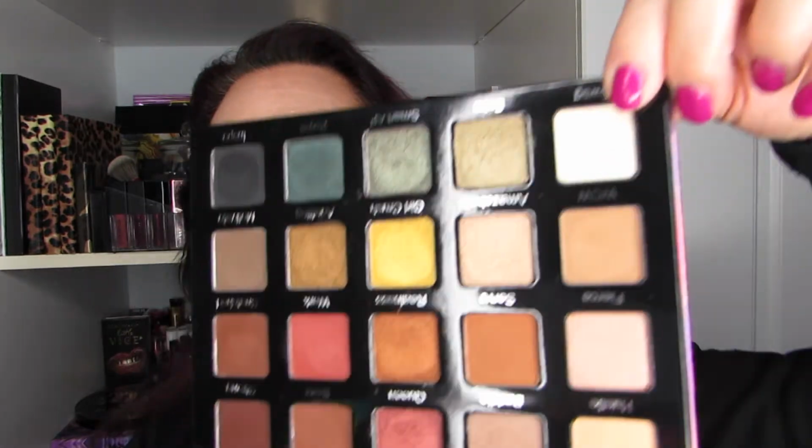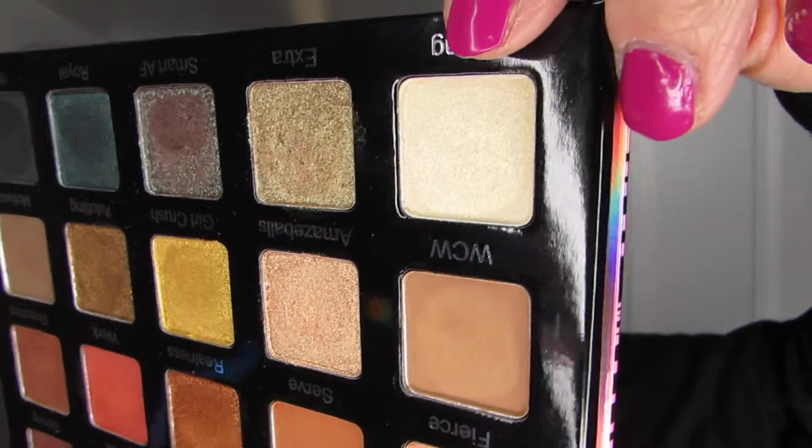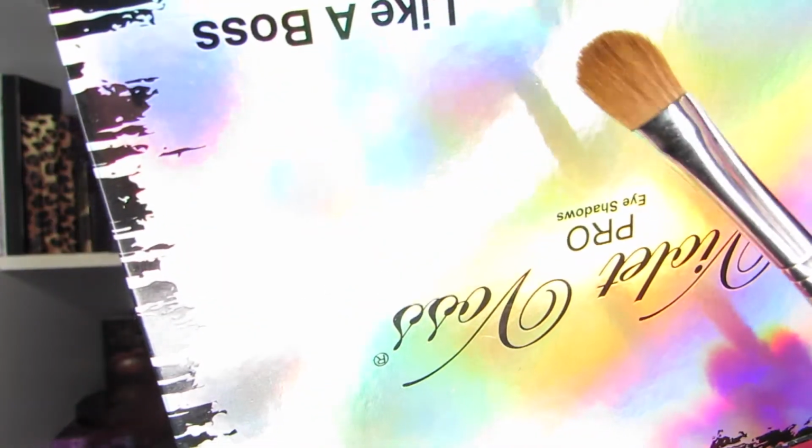But I do want to do the brow bone, and for the brow bone, I feel like going with Swag. Yes, even though it's a little bit brighter than I'd like, I think I'm going to go in with Swag, which is this one. It's a very, very light color. And for that purpose, I will use this brush right here, just on the tip.